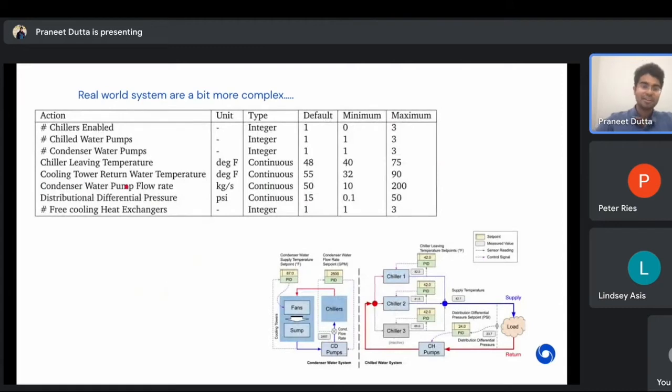Okay. So if we formalize this a bit more, you can see here I have this table, and this is 1, 2, 3, so around eight values here. Think of these as 8 actions which somebody who's controlling the building needs to set, right? So I briefly said you can control what the temperatures, pressures, and flow rates are, but you can also control more complex things. Let's say that nobody's in the building on a winter day, right? In that case, you don't need as much cooling. So you can say, I don't need to run 3 chillers. I can just run a single chiller, right? So the agent or the building operator can also control when to switch on and off a chiller, a pump, or a cooling tower.